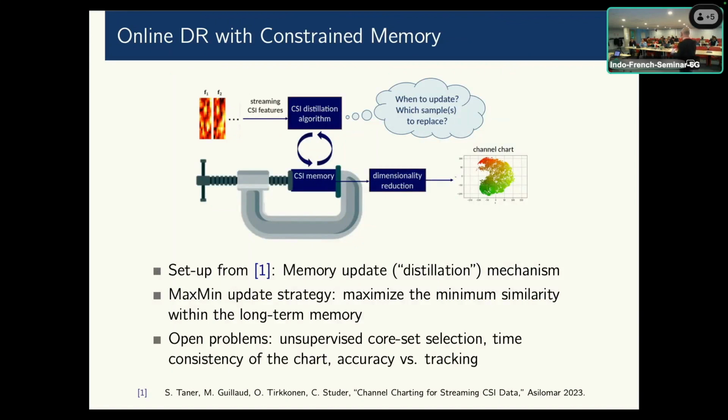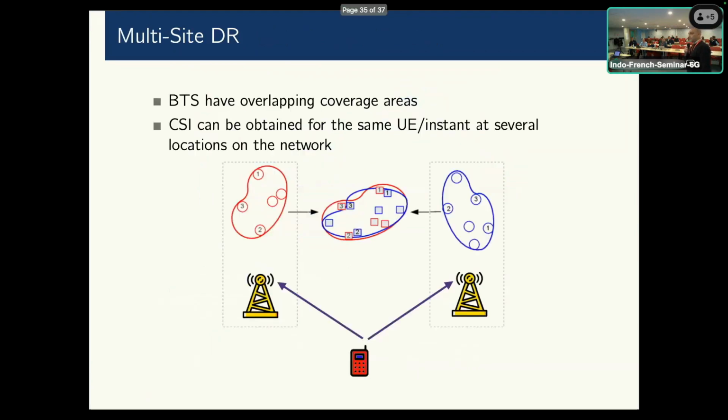If you have a few seconds to waste, just do the math. Number of samples per second times number of coefficients, number of subcarriers, and so on, and you quickly end up filling any kind of hard disk you may have. So we have to be able to do this without storing all the data. We have to do something like core set selection or some other approach, and this has to be done in real time, right? We have some preliminary results on this, and we are still trying to enhance these approaches.